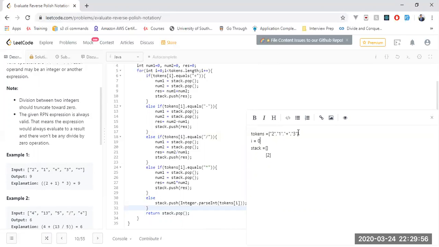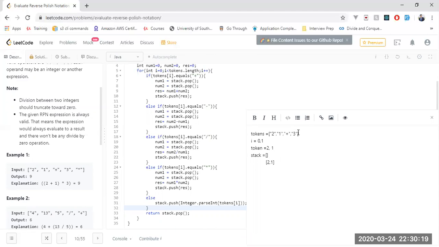There was no mathematical operator involved, so it was pushed inside the stack. When i was incremented to 1, the token value was 1, so I pushed that value inside my stack.